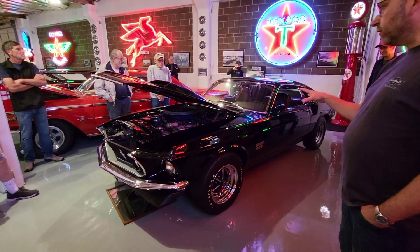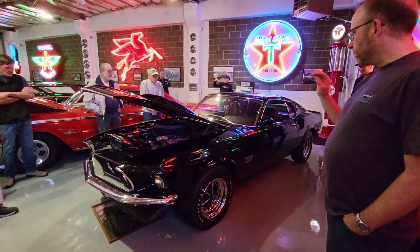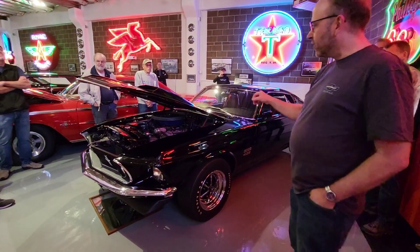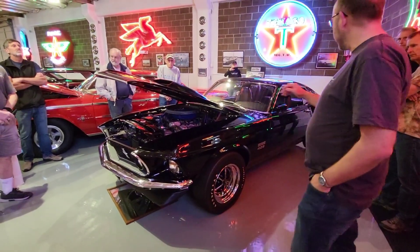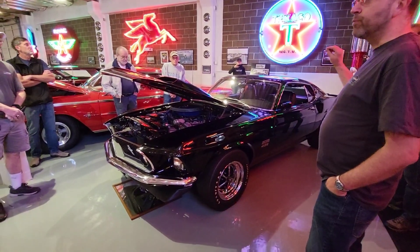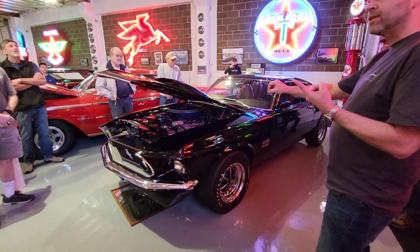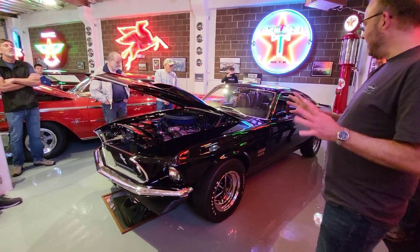Raven Black is a much less seen color. He bought this car locally a little while back. It had been modified a little bit under the hood — they put like a 460 crank in it and the valve covers were polished. The interior was perfect. He loves nice interiors, doors that close with a click, exhaust systems that look like they're new.